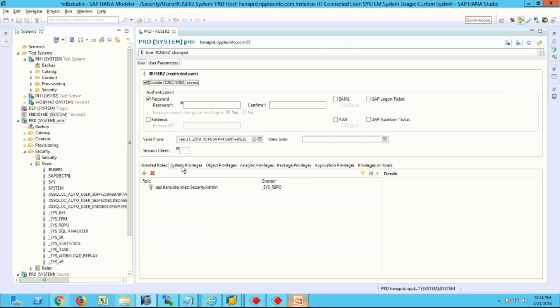Then you see this one by one. We'll discuss this. First, let us start with the types of privileges. You have SQL privileges, object privileges, analytic, package, application privileges. The last one is not a type of privilege. There is an option there.